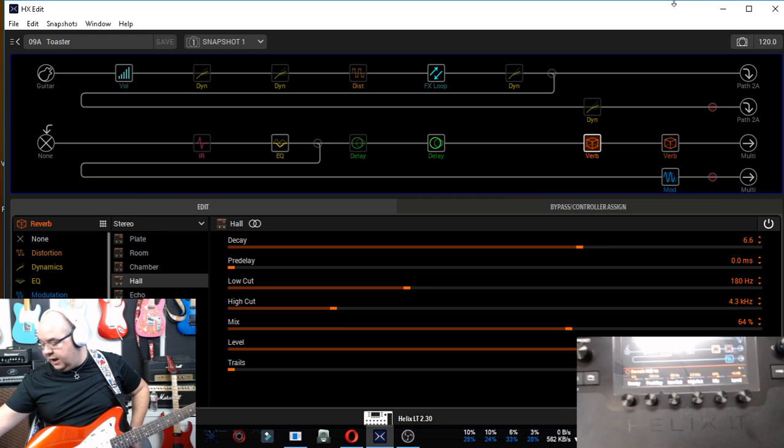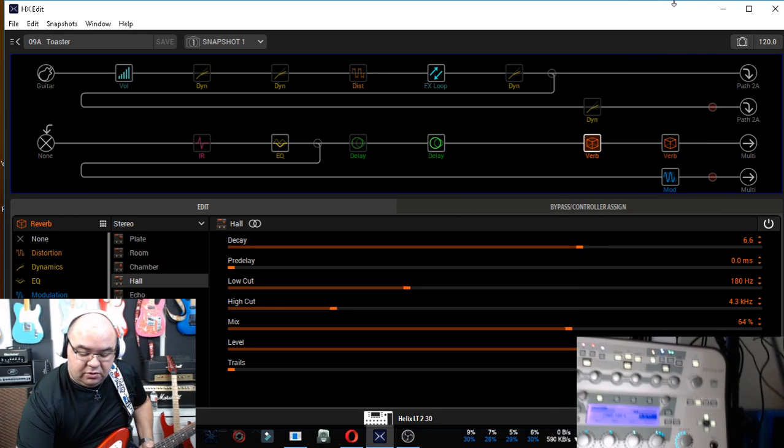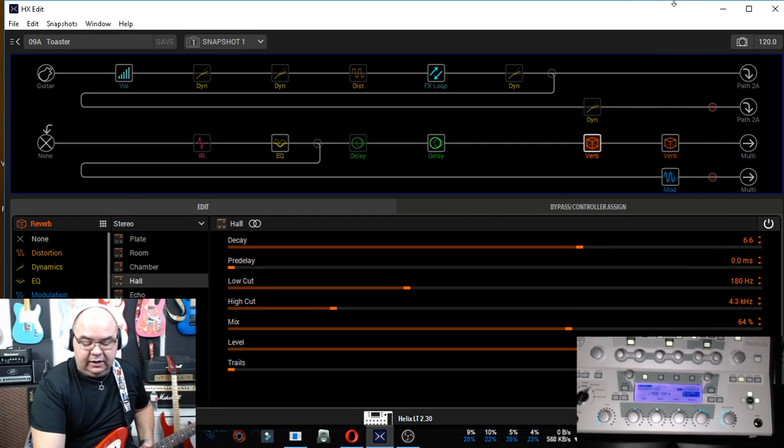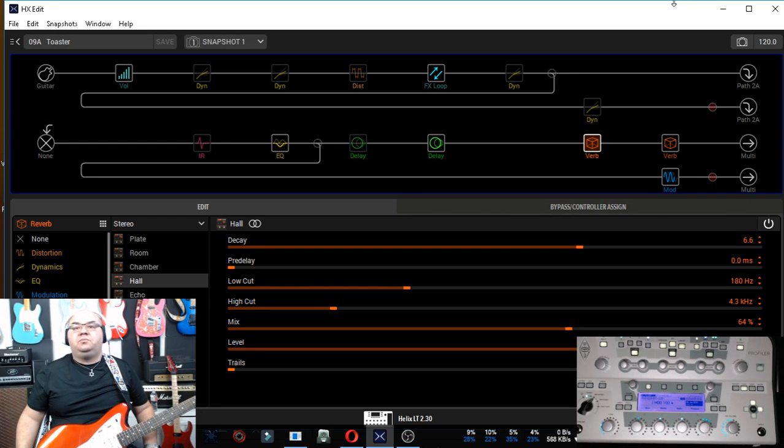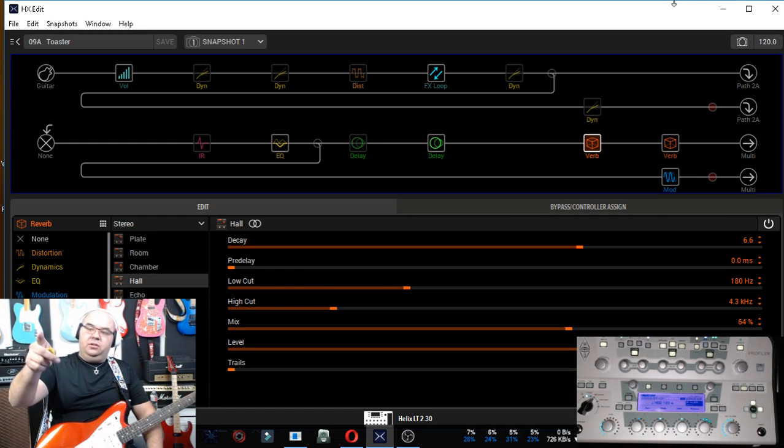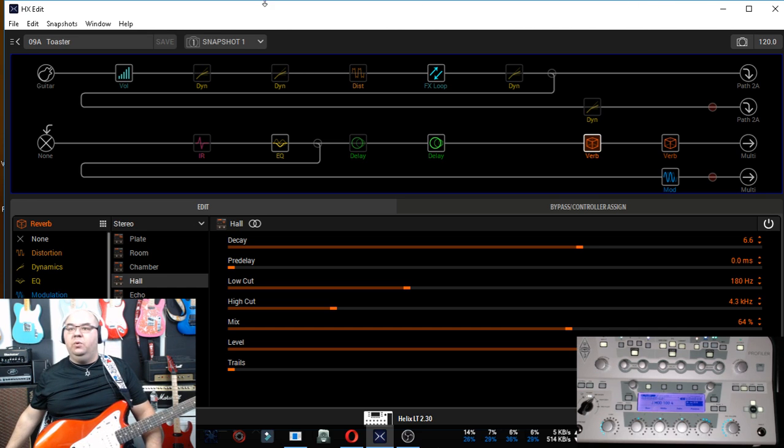And then right after that, as you can see on the screen here, I had another noise gate, and then one of my tricks, which is I split the path, right?